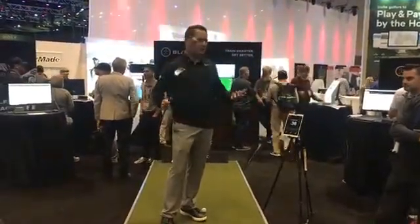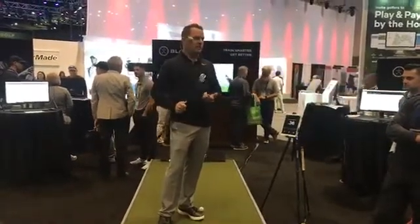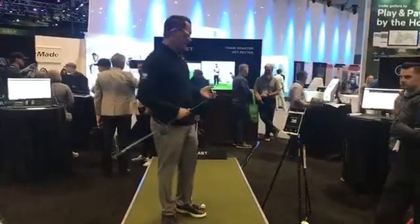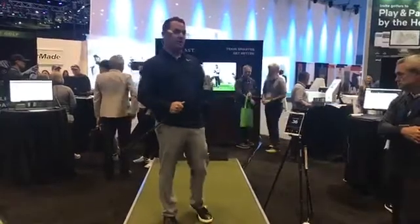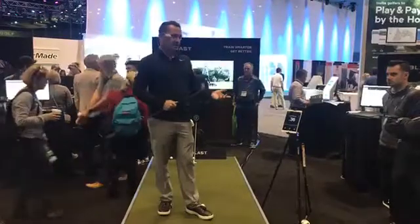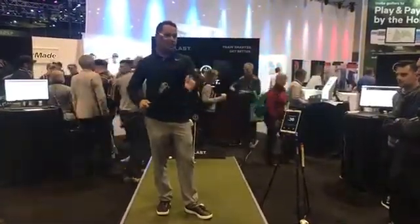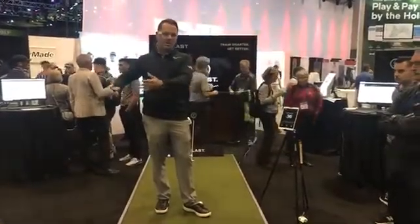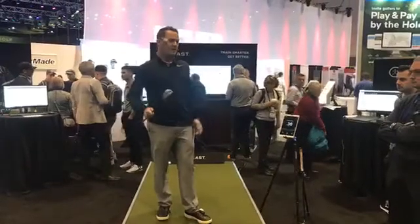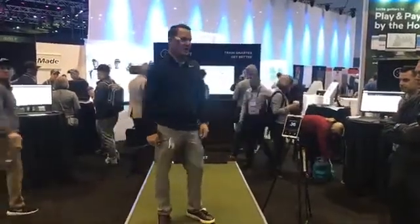At the end of the day, us coaches, we're trying to remove strips, layers of thinking off players. This is very non-technical, not pertaining to their technique. It really is pertaining to a certain aspect about how they're moving the club. If you as a coach have to help them do something different with their mechanics, then once again, I've learned if you clean up the timing, the speed gets more consistent, and then all those club face angles or hitting on the rise, hitting down, hitting level, all those things kind of take care of themselves for the most part. So it's actually making the coach's job a little bit easier.